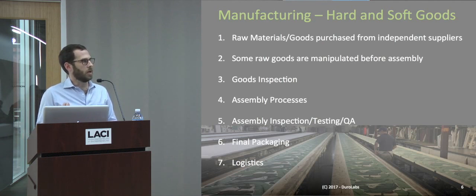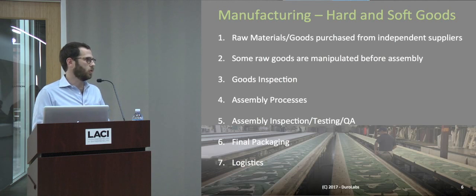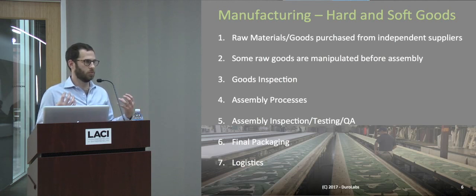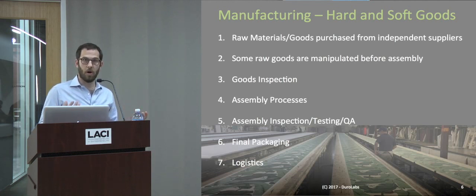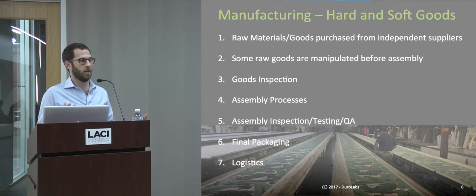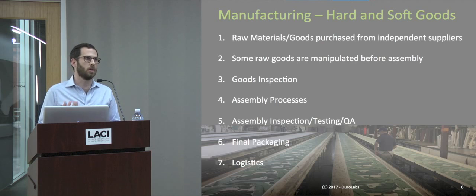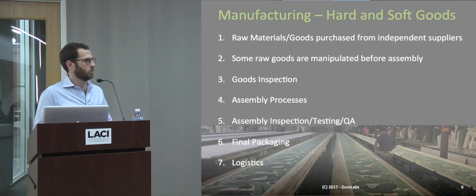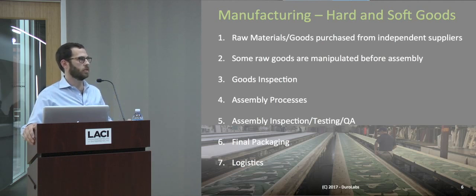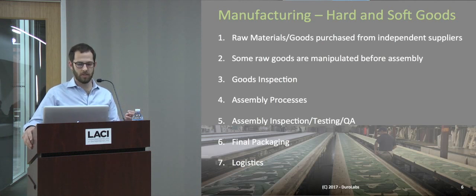Right before I do assembly, you want to inspect the goods. You want to make sure that all the materials you procured are actually the right parts, the right materials, the right ingredients. It's certainly possible someone made a mistake, and you don't want to start assembling something with the wrong components. You want to make sure they have the quality and the performance that you're expecting, and then you can begin the assembly process. Post-assembly, you often do another inspection to make sure it was assembled properly, it's working properly, it tastes right, it looks right, whatever it is.